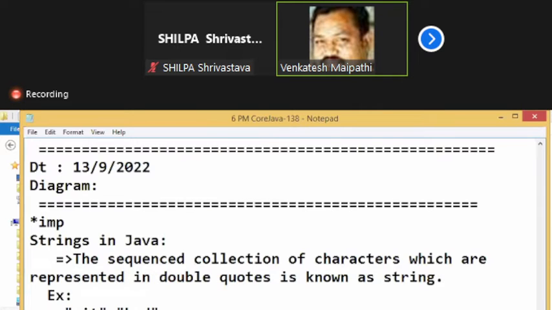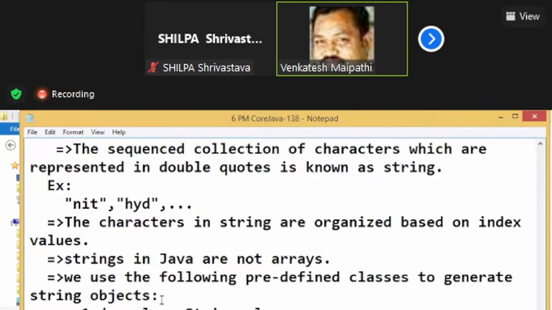We use the following predefined classes to generate string objects. One is java.lang.String class. One is java.lang.StringBuffer. One is java.lang.StringBuilder.